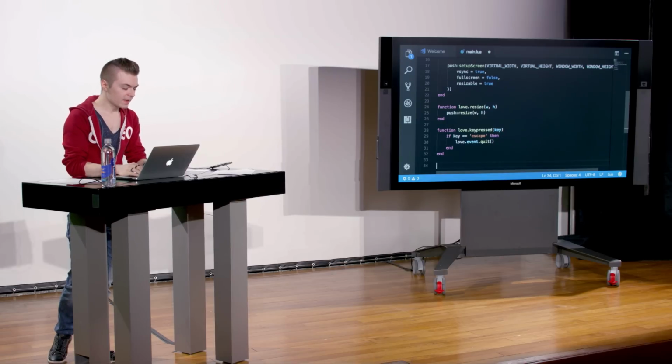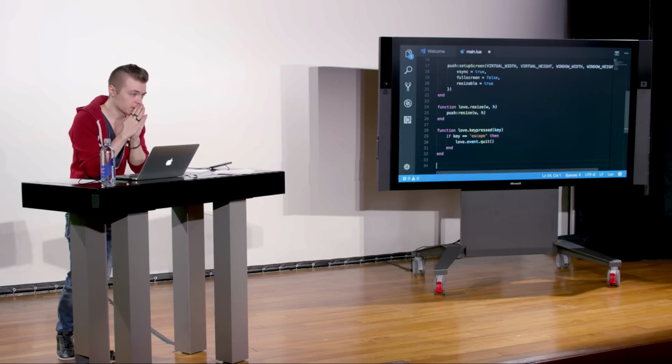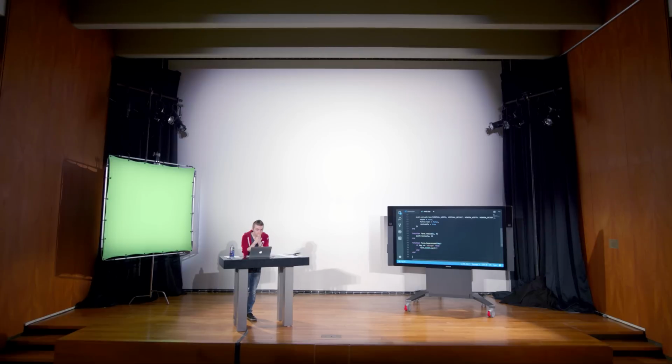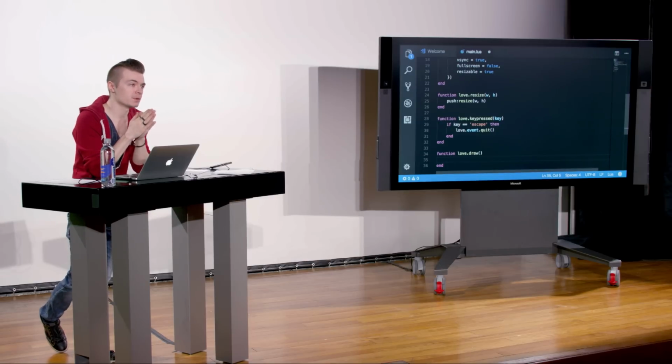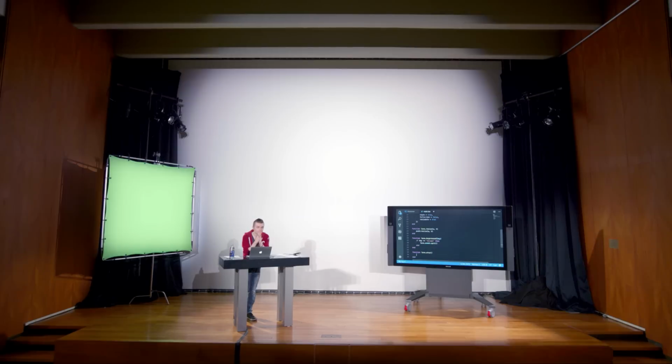And then what's Love's render function called? It's called love.draw. So call love.draw. And then because we're using push, does anybody remember what we need to actually do to get push to render our screen to a virtual resolution?